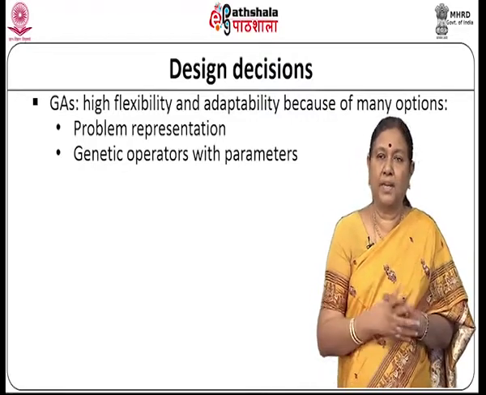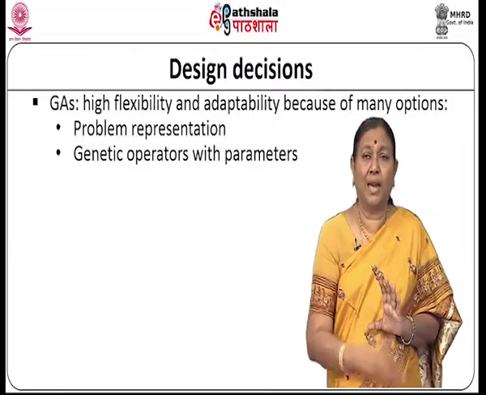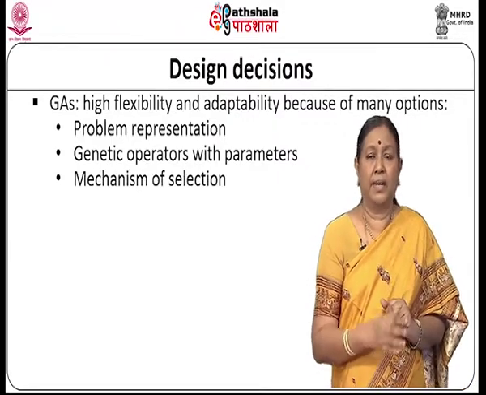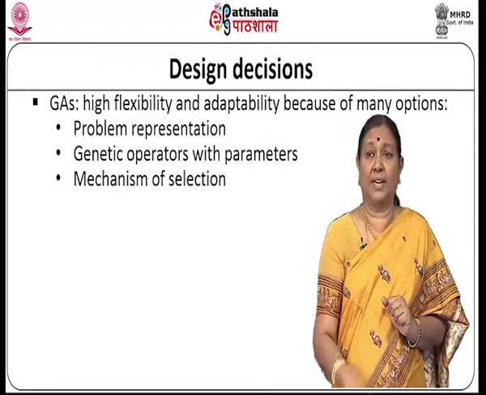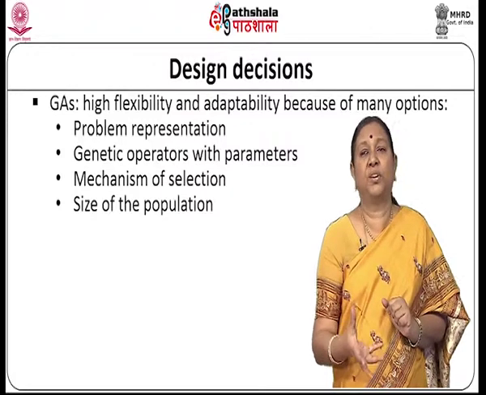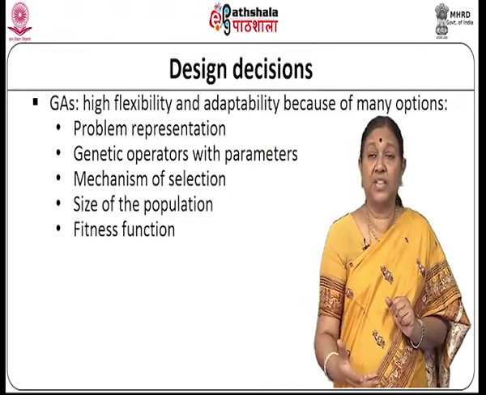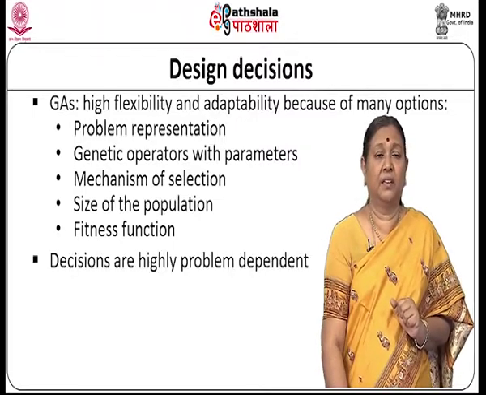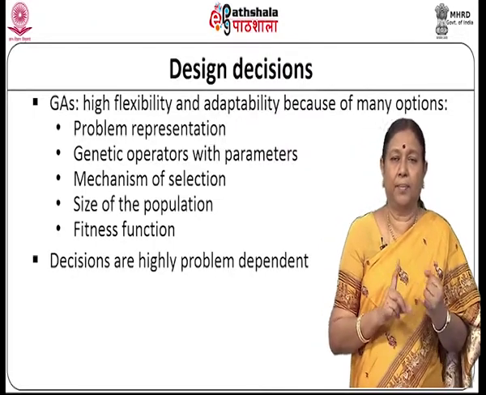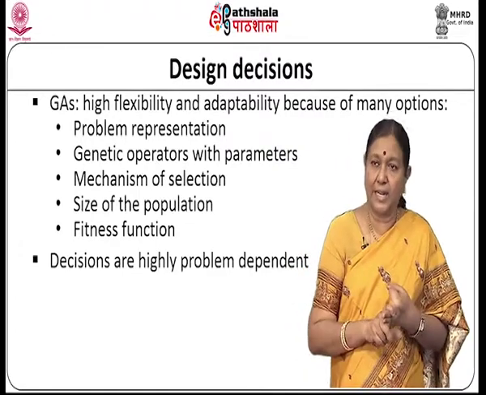Genetic operators with parameters also can be different, crossover, mutation. How you do that can be different. The mechanism of selection, how do you select, that can be different. How do you select the parents? The size of the population you are going to use, that also can be different. The fitness function you define can be different. So, basically the problem representation, the genetic operators and the parameters, the mechanism of selection.